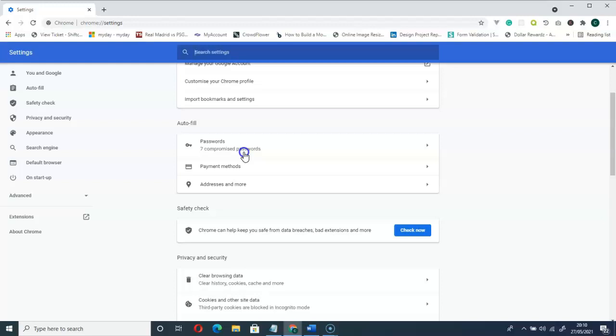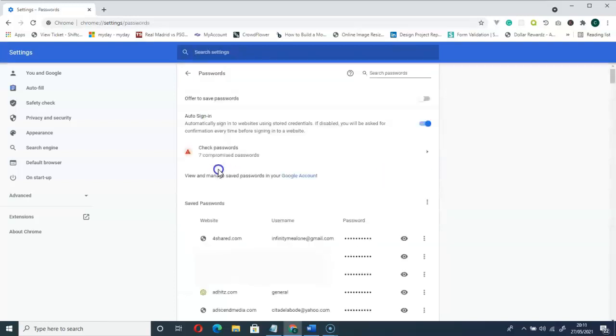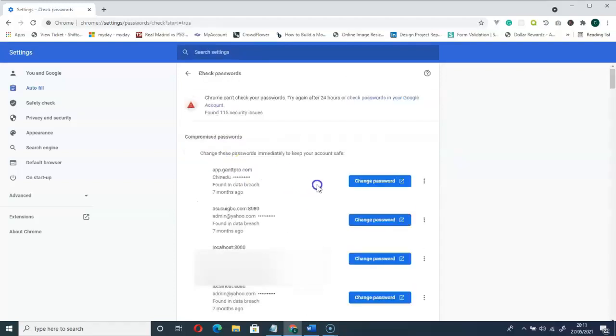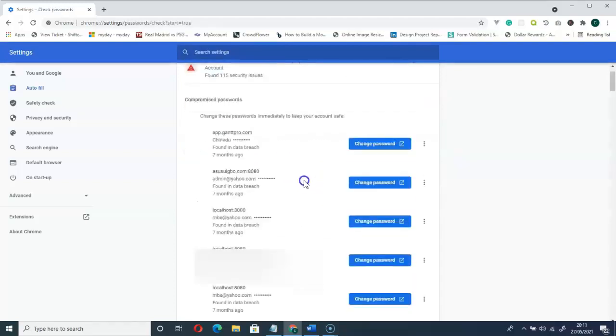And so what you should do if you have a number of compromised passwords is just go here, click here. Then here you can see check passwords. Go here. You can see a list of all the websites where my passwords are compromised.